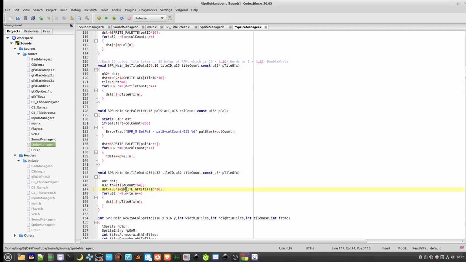So this is actually in unsigned shorts, U16s. So the actual size of this is actually double. But to work with 256 color sprites, we obviously have to convert our tiles to bytes.